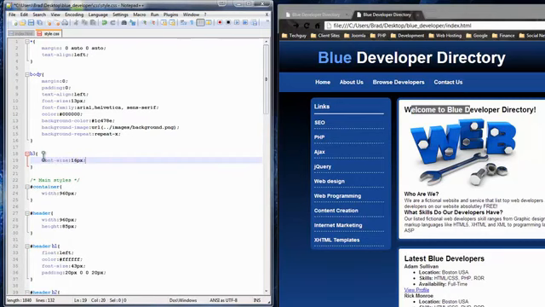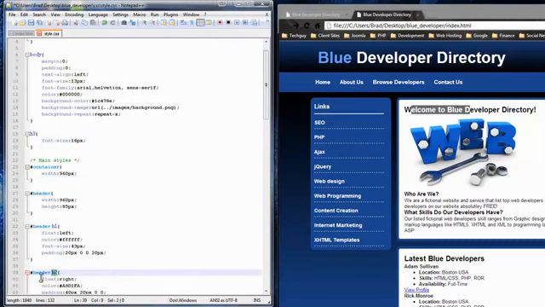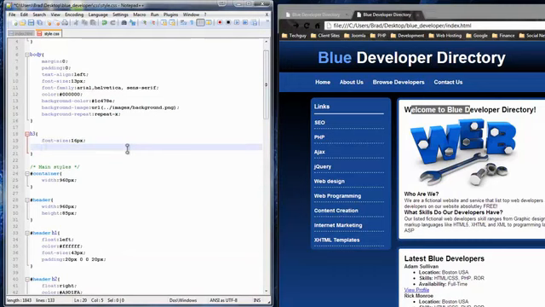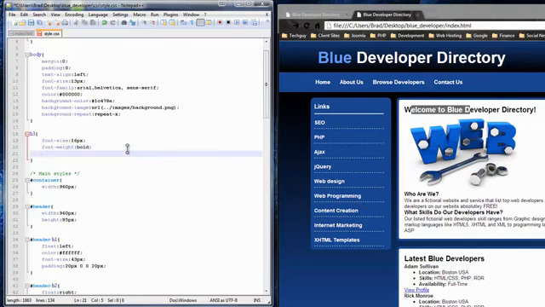Now this will be for all H3s unless you specify a certain one, like how we specified this H2 to be in the header div. And I want the font-weight to be bold.